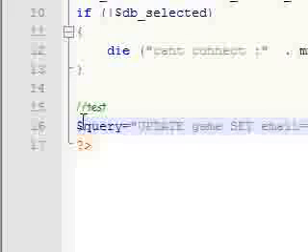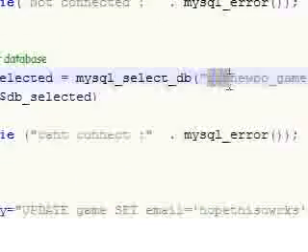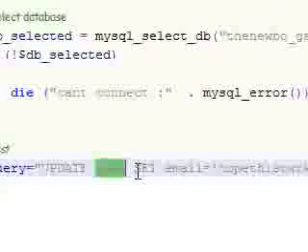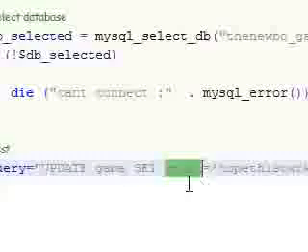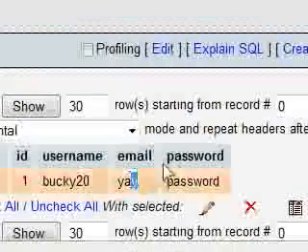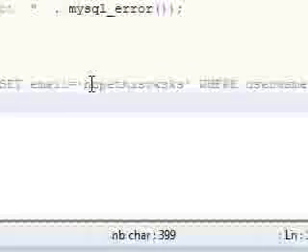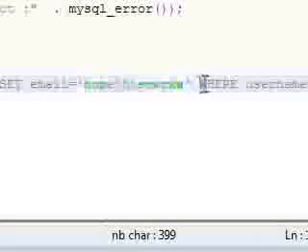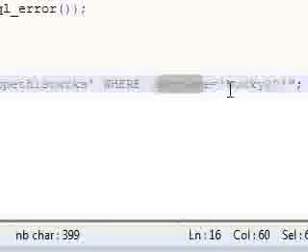Now what this means is, alright, what action do we want you to perform? We want you to update the table game. And remember, it already knows what database we're talking about. Alright, how do you want us to update it? We want you to set the email, which is right now yay, to, hope this works, where username equals Bucky20.